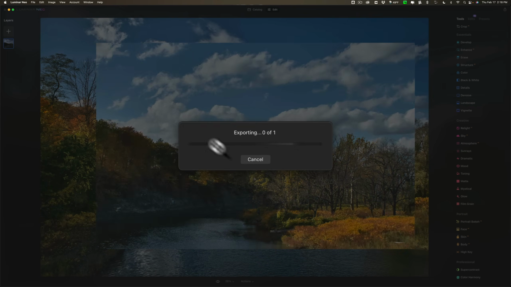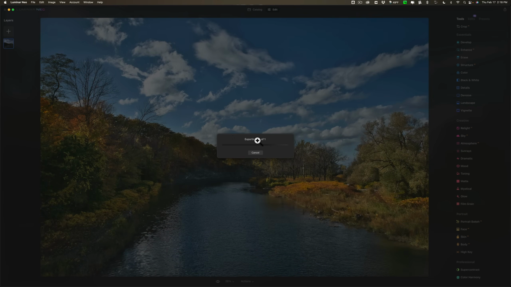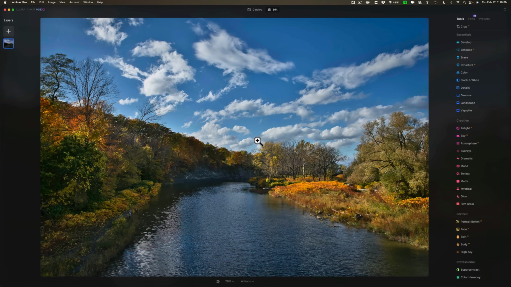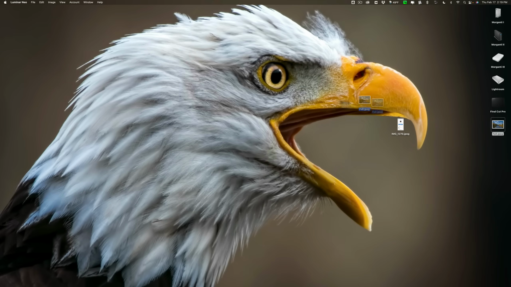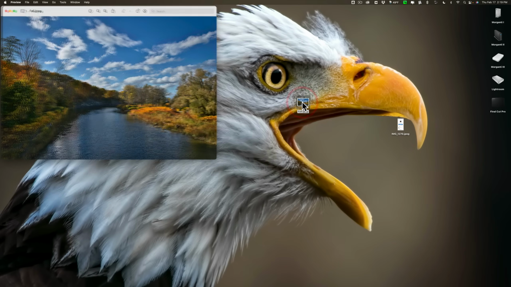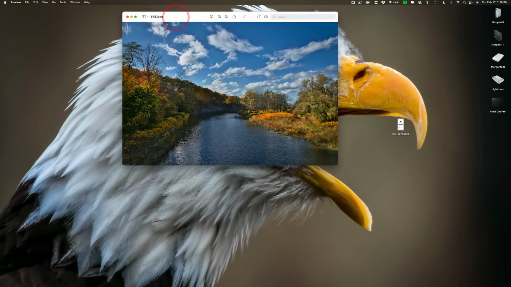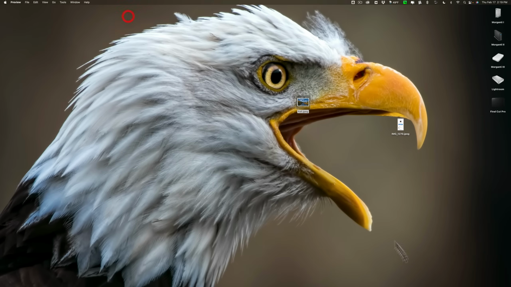And when you do that, it will come up with this exporting, and it takes a little while. That's one of my complaints with a lot of, well, that went pretty fast actually, especially like On One and some other apps. They take a long time to export, and I'm used to Lightroom. It exports pretty much instantaneously. That went pretty good. Let's minimize it. And there's our image right here, 1080 on the long side. So it did a pretty good job.